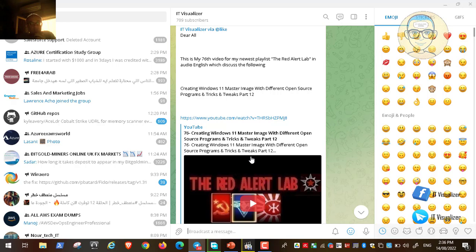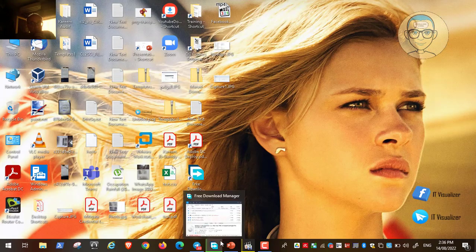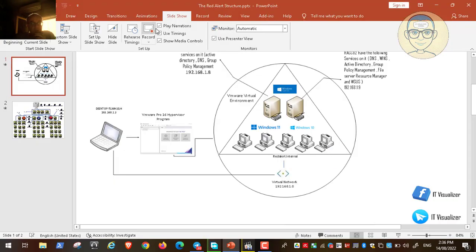So we need to summarize what we have discussed so far, and what are the upcoming or future topics. So let's have a little bit of a graph to just remind you all what we have reached so far. So if we have this presentation, here is my laptop, and this is the name of the laptop and the IP of the laptop.